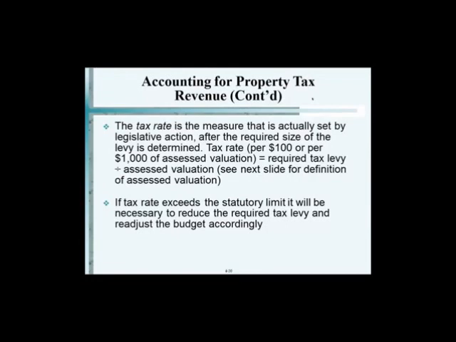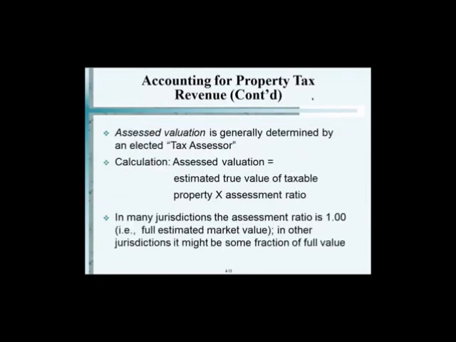Okay, this is the assessment ratio I was telling you about. Assessment value is the value of the taxable property times the assessment ratio. What would we like to see? An assessment ratio of 1, 100%. Whatever the value of the property is on the town's books, that's the market value. But it doesn't happen. It's very hard.